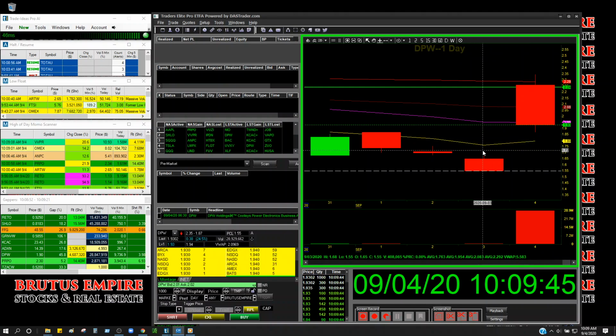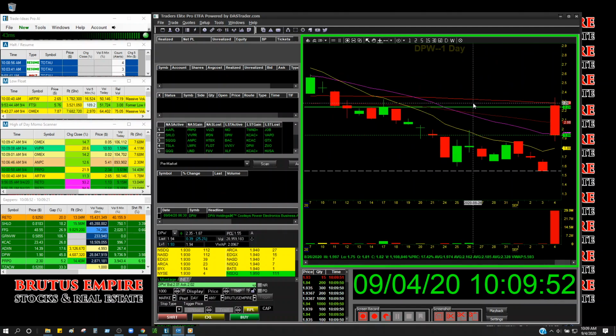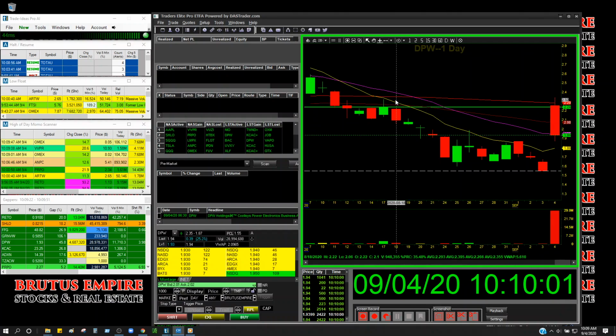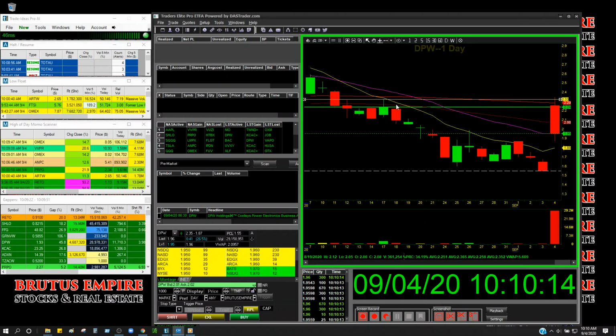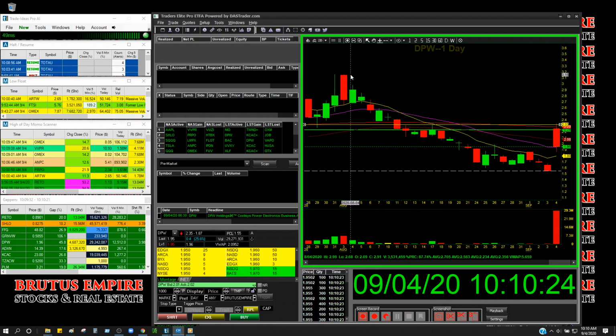In order for me to figure out where it's going to have some issues, I have to look above where it was trading. Actually, pre-market, it was somewhere around there. So I look above where it's trading, and the next problem area is this point right here. This candle is 233, so I'm going to draw my line right there at 233. I know it's going to have an issue in this section. The next problem area above this is the next point, because it keeps running up, up, up before it comes down.